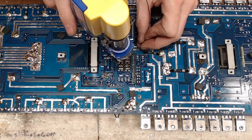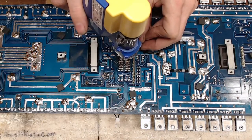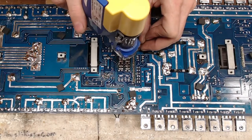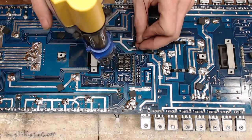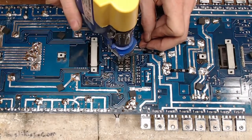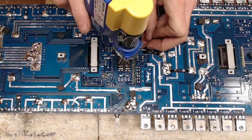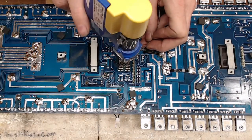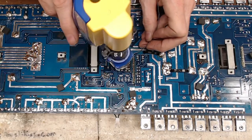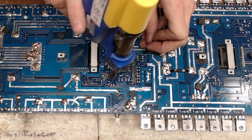Ooh, I don't know. There it goes. Oof. I think these have seen better days. Got a little toasty in there.